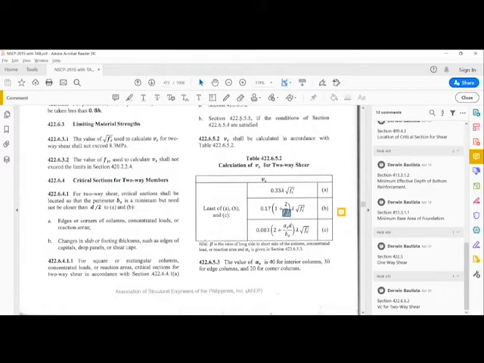No? So ratio of the long side to short side of the column. So kapag ang column natin is not square, no, we can use this. We ought to use this formula. Okay. At C naman, no, we use alpha S.